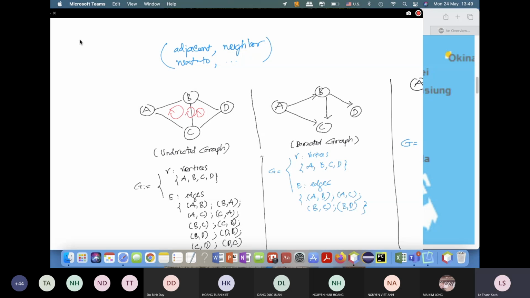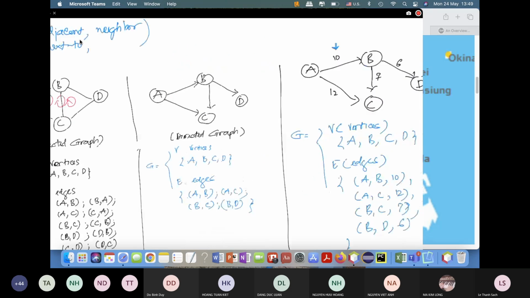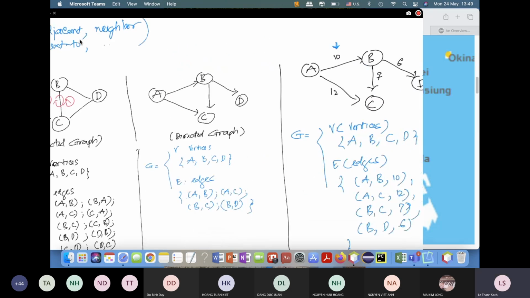Let's talk about this graph. You have A, B, C. A, B, C is not a cycle. Why? Because here you can see A to B, B to C, but there is no link from C to A. So this is not a cycle.